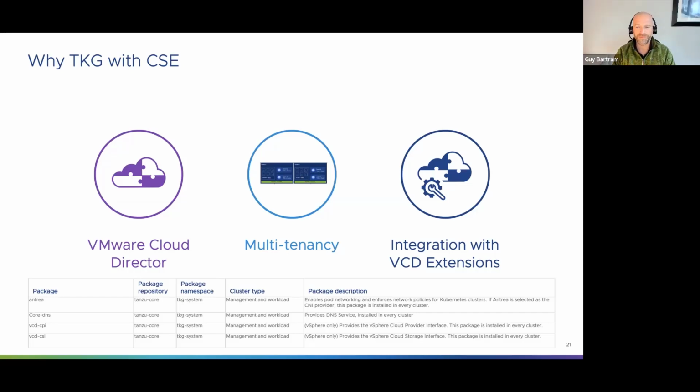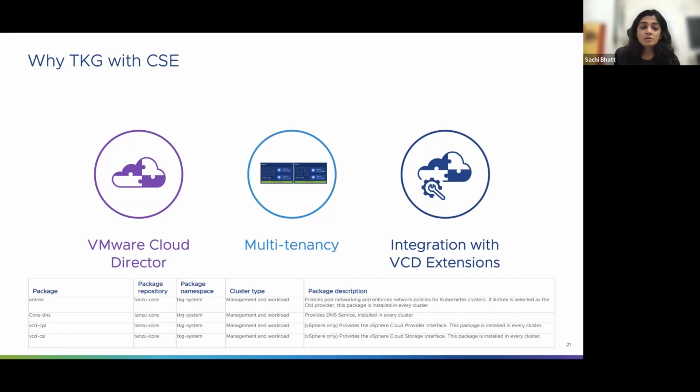Yeah. Cool. So with that, I'll quickly show, these are the packages that we have today on top of the TKG cluster we create using Container Service Extension. For VCD specific, we have come up with two plugins, the storage plugin and the cloud provider interface.